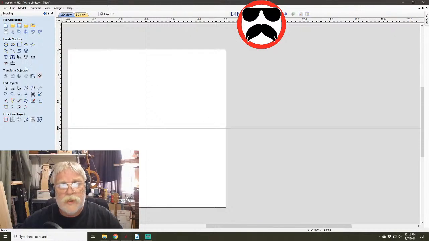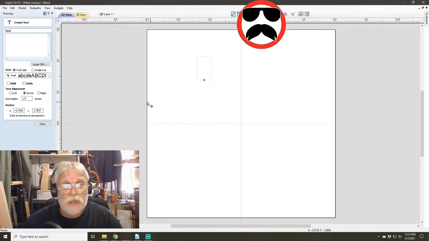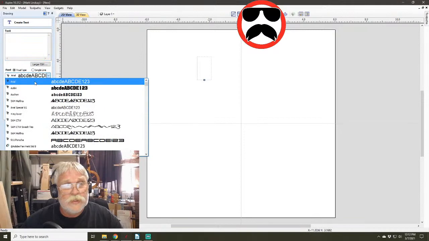Then when you go into your text tool over here, your draw text tool, you see how long it takes for mine to load. It really takes a while because I have a bunch of fonts. I have about 1,300 fonts on this computer. What the text tool will do, now that I've changed it, is show me the last 10 fonts that I have used.